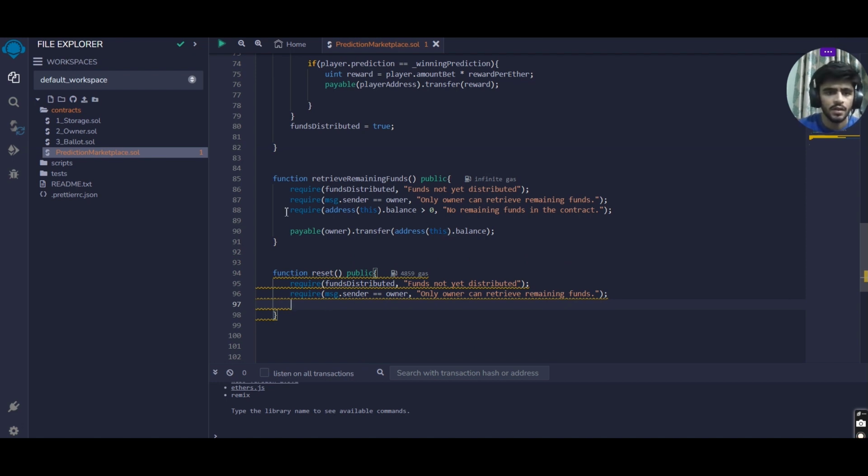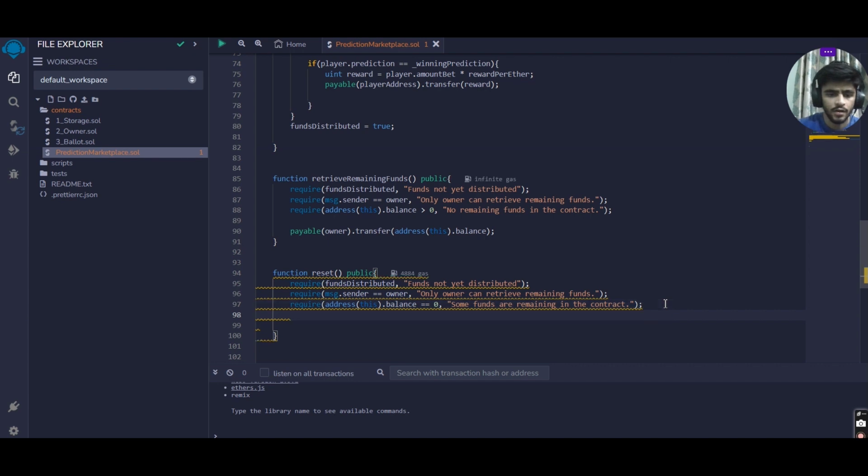But that's it. And you want to make sure that there are no funds remaining in this smart contract, that the balance goes to zero, otherwise some funds are remaining in the contract.